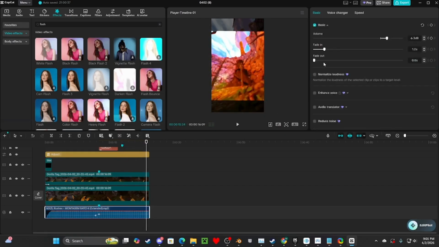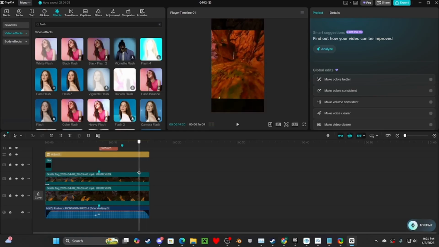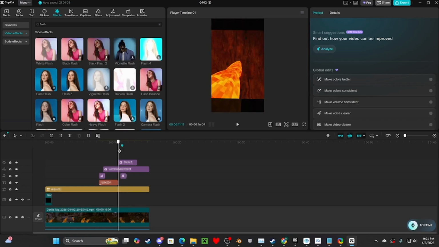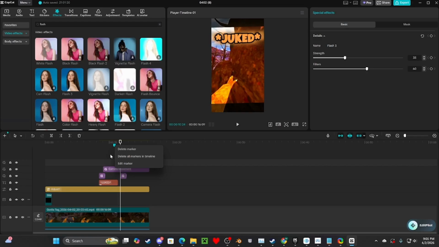Then at the end, you want to add a fade out, so it fades out away. It's optional, but you can also delete your markers after, but I don't really care.